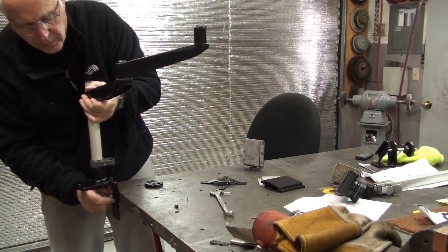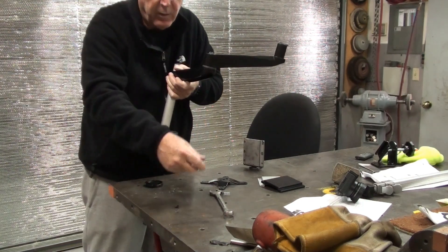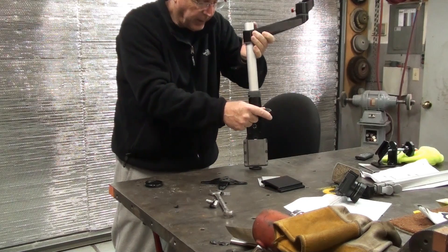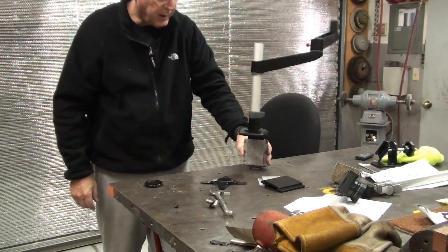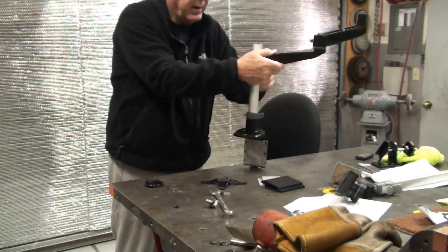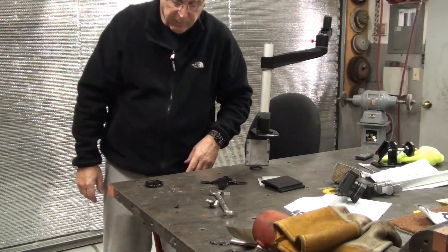I don't plan on using the bolt mount here to the side of the bench, but the bench is drilled and tapped all the way around and all the way on top — six-inch centers. It does give me the opportunity to mount the camera anywhere I want. It slides into the holster like that, you can swivel, the arm swivels, and the arm goes up and down in height. It'll be a nice addition on the welding table where I can move the camera around wherever I want.